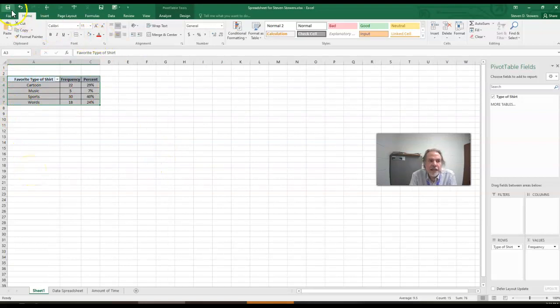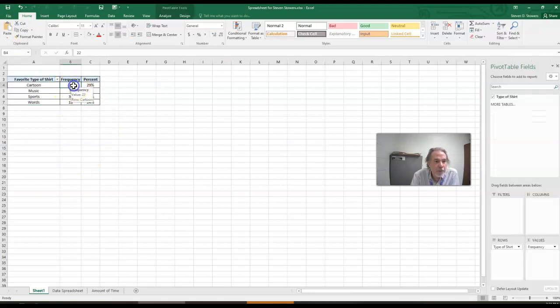Now I'm going to go ahead and save my work by clicking the little save icon. I'm done with the table, but I still need to make the Pareto chart. So here's how to do that. Remember that for a Pareto chart, the categories are supposed to be arranged from highest to lowest. So we're going to need to sort these in order of frequency.